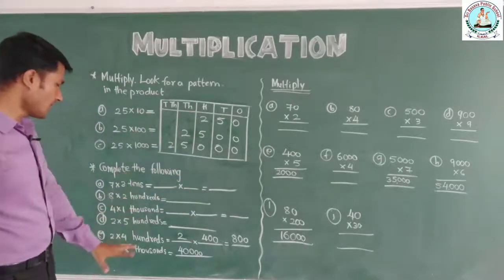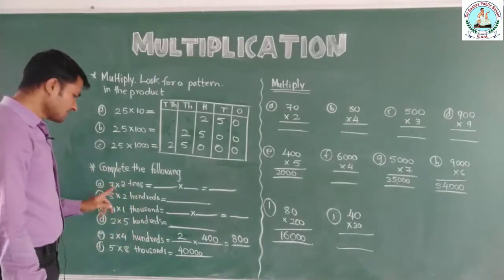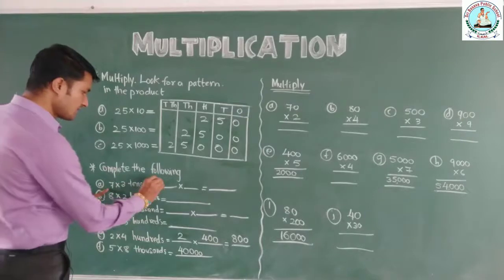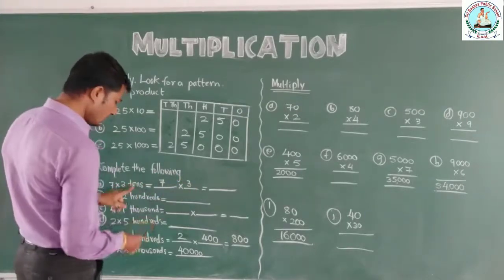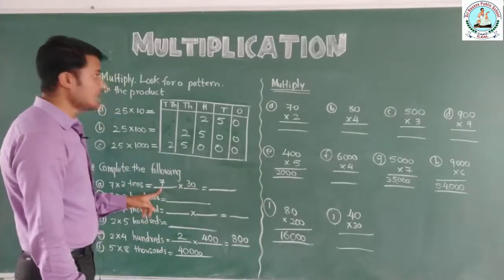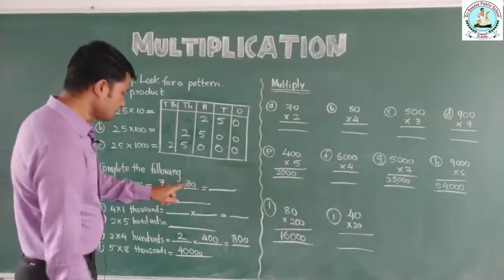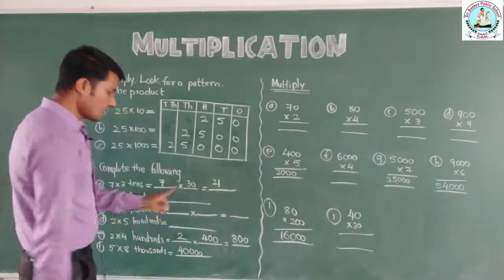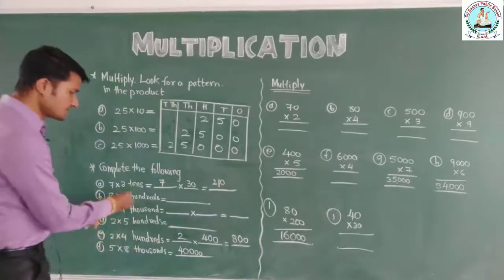So let us multiply these two. Let us solve these problems. 7 times 3 tens. So 7 you write as it is, and 3 tens, as I said, means 1 zero. So just use smart multiplication, and that is what multiplication made easy is. So 7 times 3 will be 21, and write this 1 zero in your product. That's it.